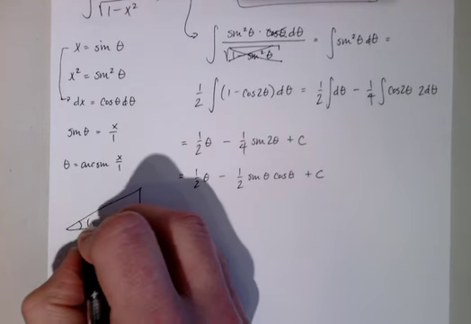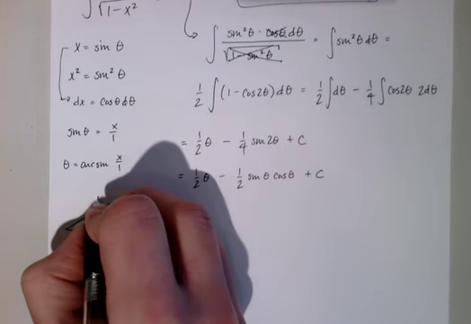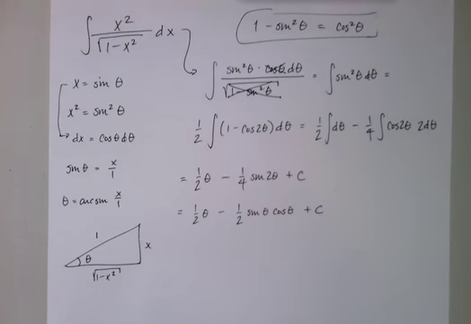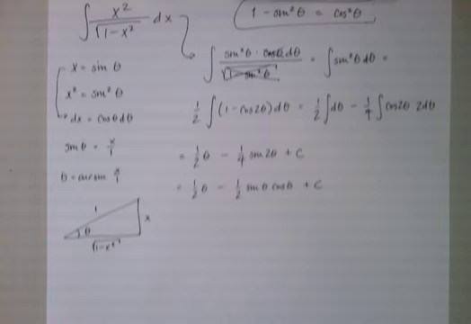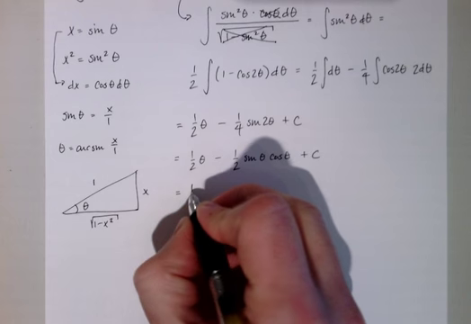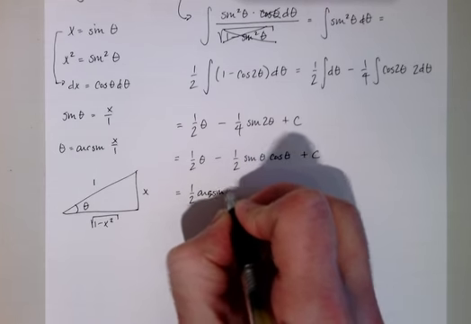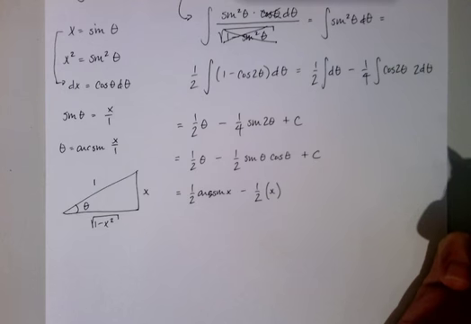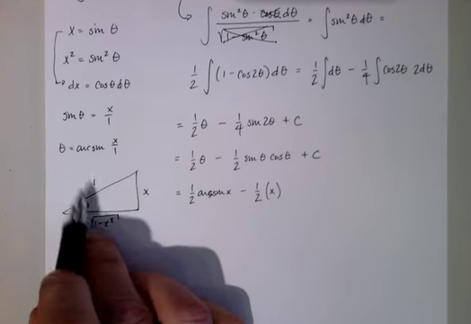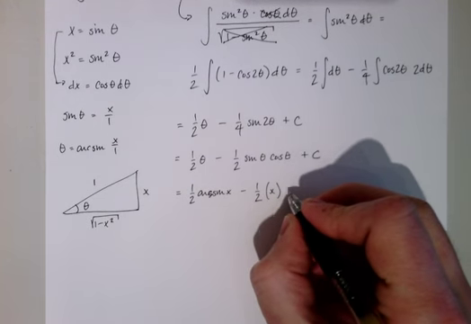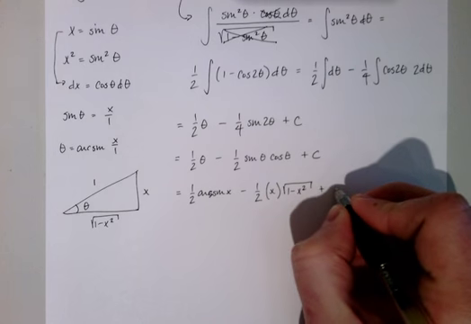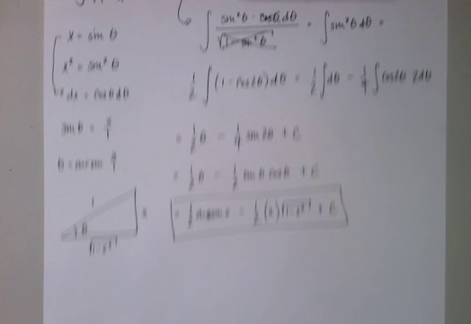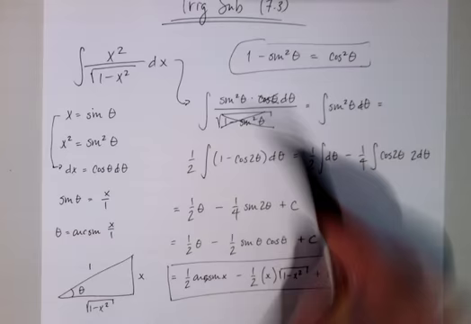Now, we can introduce this into the notation, but even easier is just to go ahead and draw the triangle, okay? If that's theta, then opposite over hypotenuse winds up being that, and this adjacent side, not surprisingly, becomes the square root of 1 minus x squared. Look familiar? It should, okay? So once I have this, I simply say, well, that's 1/2 arc sine x. There's really nothing you can do with that. But sine theta is x, and cosine theta winds up being adjacent over hypotenuse, right? Which is the square root of 1 minus x squared, plus c. That right there is your integral. And what I had to do was I actually had to go ahead and pass through trig.